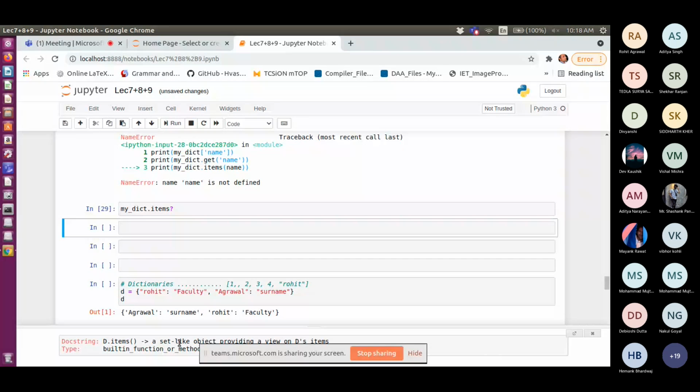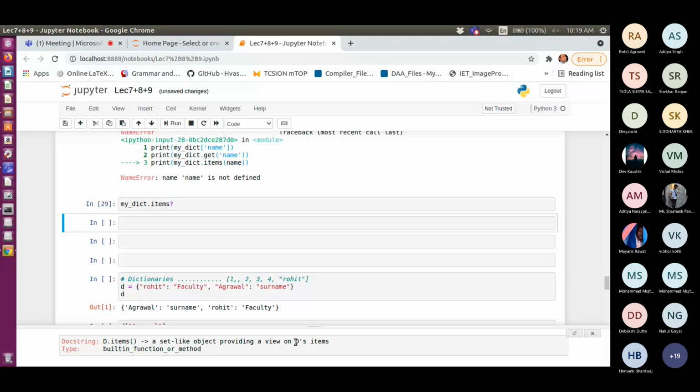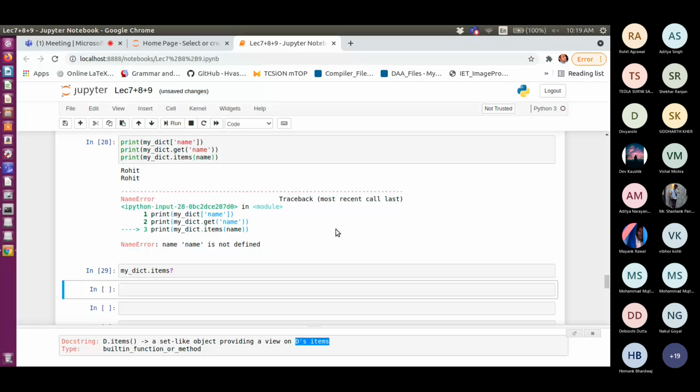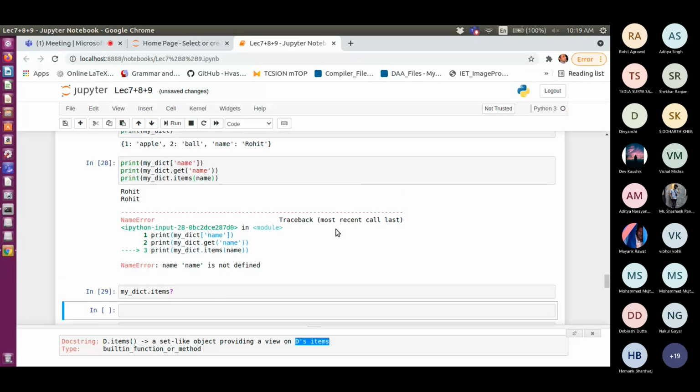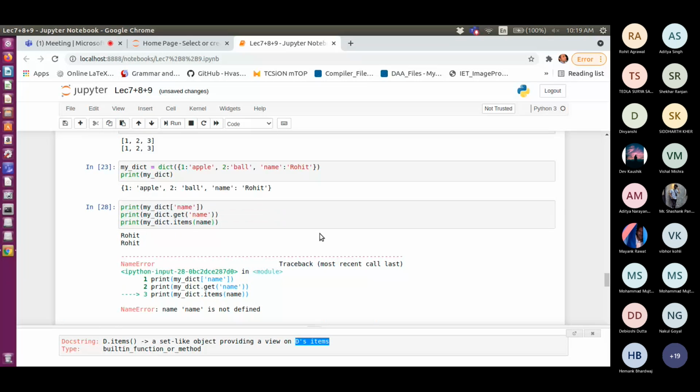D dot items is a set-like object providing a view of the dictionary's items. Okay, I think it is giving the whole thing. D dot items is written, meaning dictionary's items. Okay, so we can't pass anything here, I think, to items. So it will give you the dictionary's items.